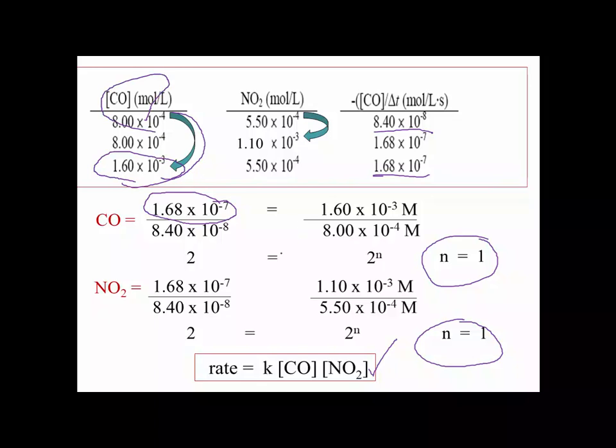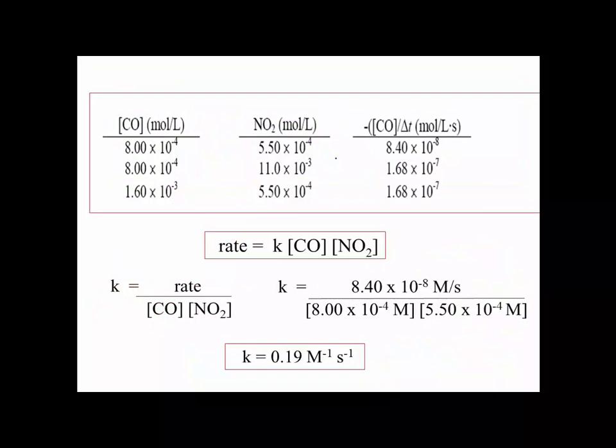I've seen a lot of good students, if they don't give you user-friendly numbers, just make a mess because they're not looking across or they're making mistakes. Here, you've got these sets of data to use for NO2. And your k, if you work it out yourself, should come out to 0.19 molarity^-1 time^-1. Notice this would be second order overall. So that leads you to that rate constant units.